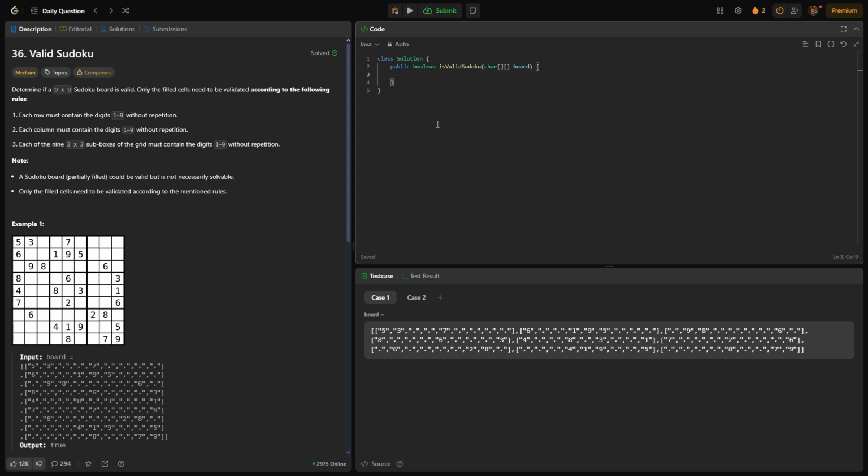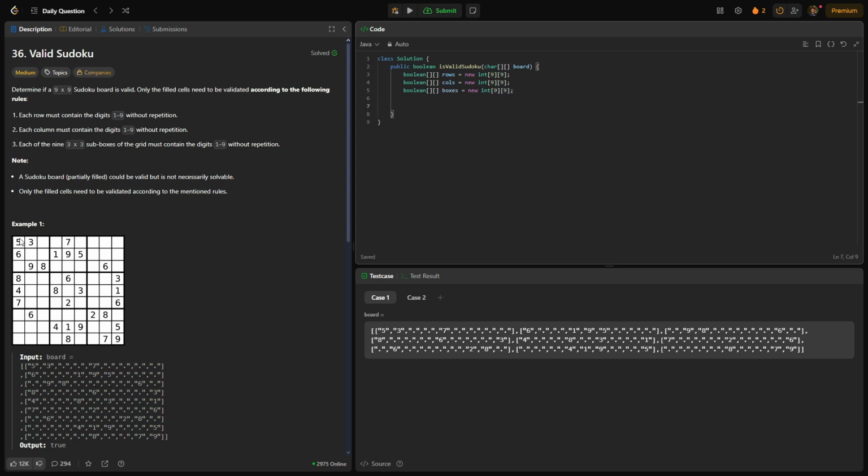First thing we're going to do is identify a Boolean array for our rows, columns, and each 3 by 3 grid. So we'll have a Boolean 2D array called rows. There are 9 rows, and 9 digits that can appear in these rows, so it's going to be a 9 by 9 2D array. We'll do the exact same thing for our columns and our 3 by 3 boxes, so we'll have 2 more of these.